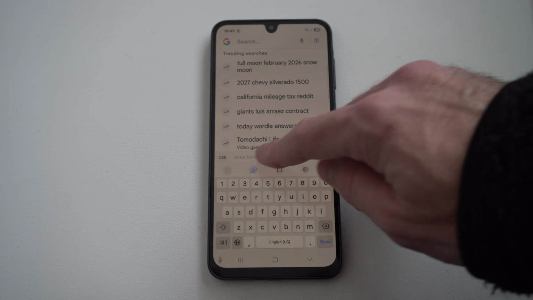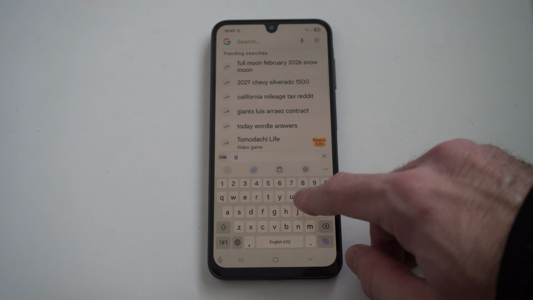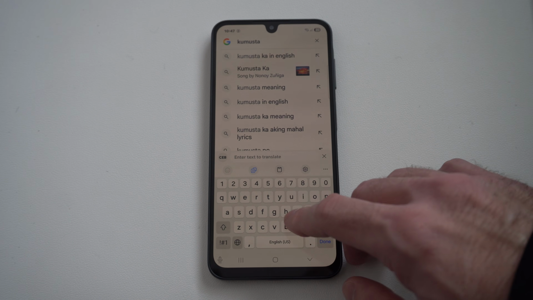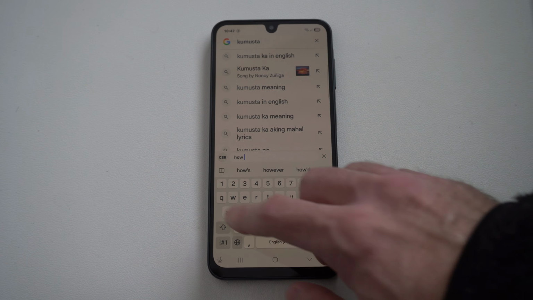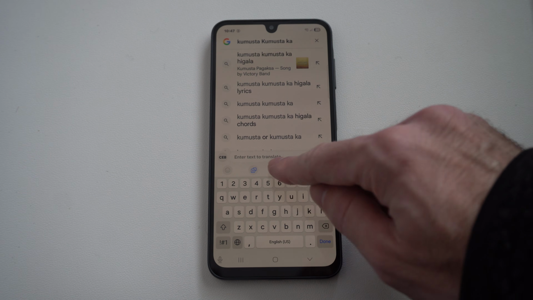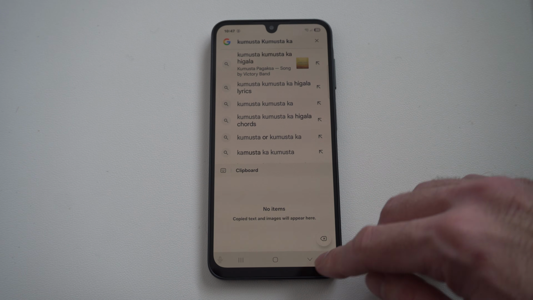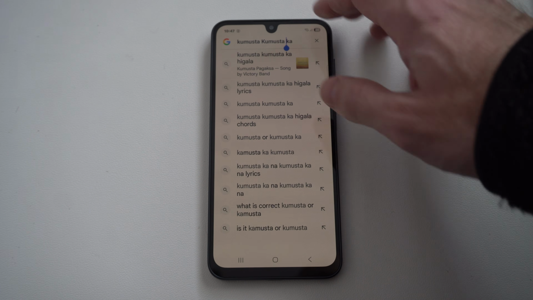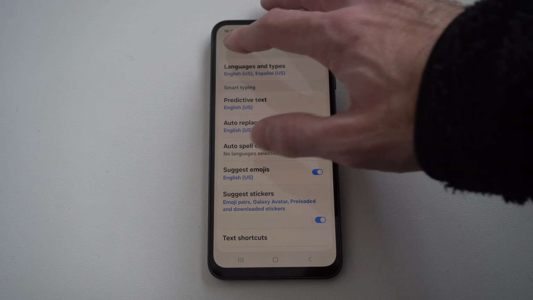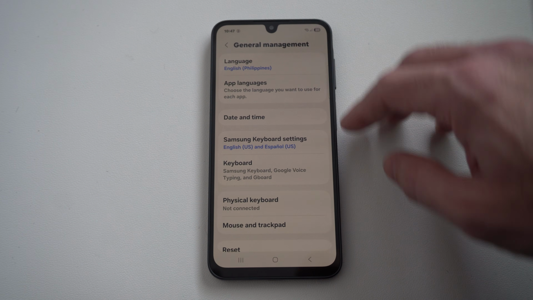I think this is like translate, so you can just type this in a different language. It'll appear on here. And you can say things, and it's very useful. Then you will get the clipboard too. Here's the clipboard. And then you'll have settings on here too. So it'll bring you directly to the settings.